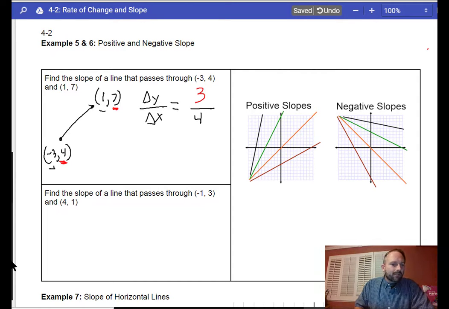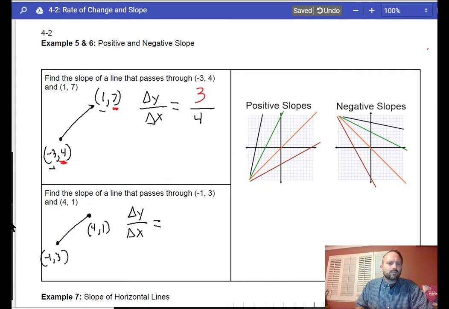So even if I draw it wrong, and I'm like, all right, I'm going to start at -1, 3, and I'm going to go up to 4, 1, even if I draw it wrong, which we will see, it's okay, as long as I have my visual understanding and say, okay, I get this. So I'm going to start at, let's do the x. I'm going to start at -1. I'm going to go to 4.